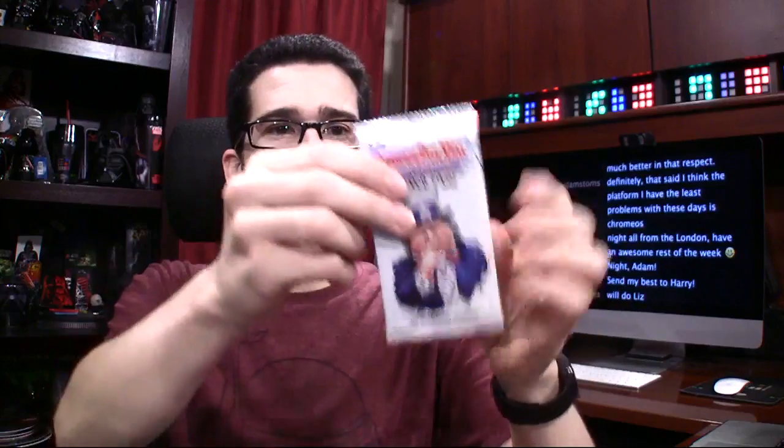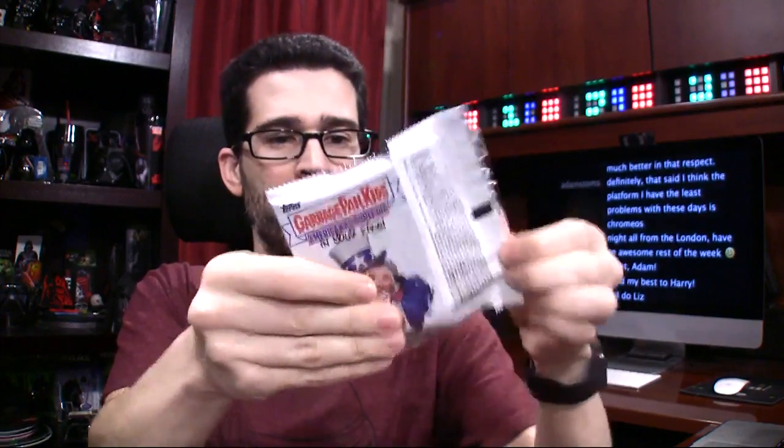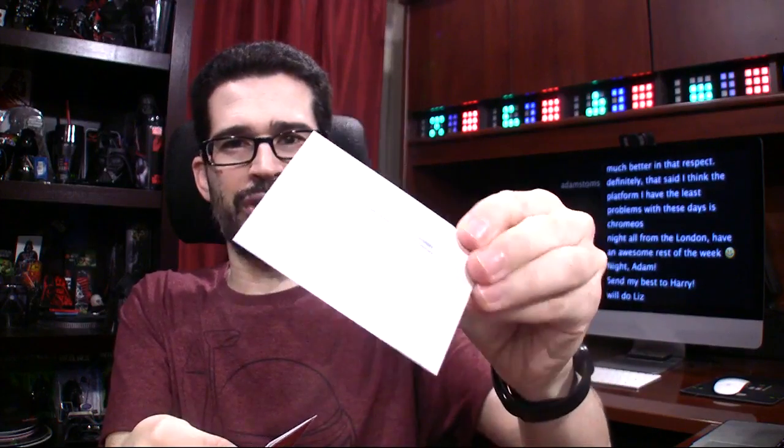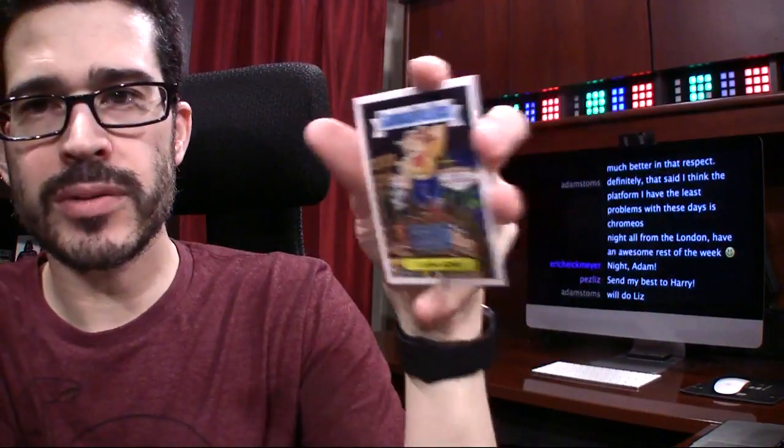Now, the new packages, I'm going to open one right here. I'm going to open all of them because sometimes you get lucky, not by getting the stick of gum, which no longer comes with the cards, but you will get a like an autographed card of sorts. Oh, look at that. There's the thing to make sure that I didn't walk out of the store without paying for it. Leaky Lou. We have Casino Gino. That one's a fun one. It's Las Vegas. I love this stuff.